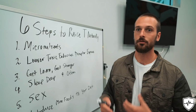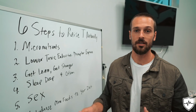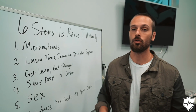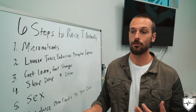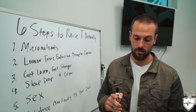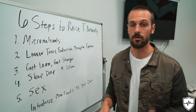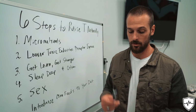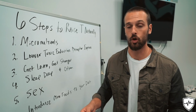So without the proper vitamins and minerals in your system, you're going to start to experience hormonal dysfunction and hormonal imbalance. So you want to make sure that you get the right micronutrients, and you can actually get them through the foods that you eat, increasing the micronutrient density of the foods that you're eating. Fruits are a really great source of all of these vitamins and minerals, but also through increasing gut health, which is where something like a solid probiotic comes into play.